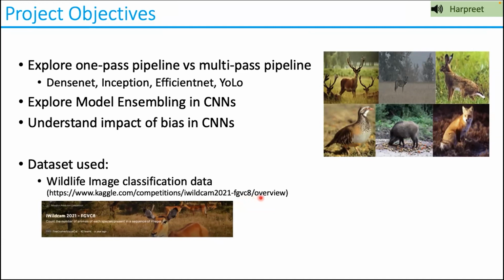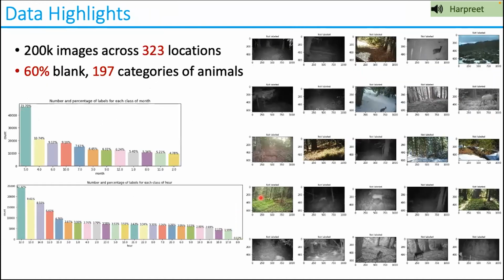Yeah, next one, Ram. So in the overall data set, we had about 200,000 images from 323 locations. 60% of these images were blank, and the 40% that had animals, which means about 80K images, had about 173 animals.